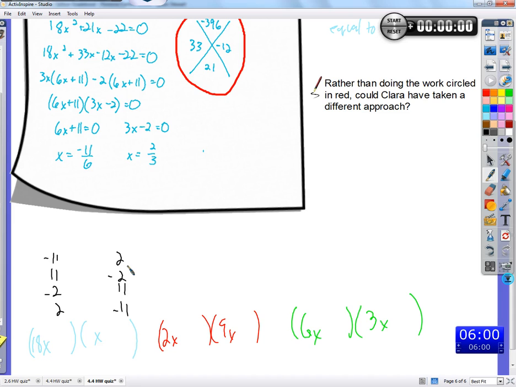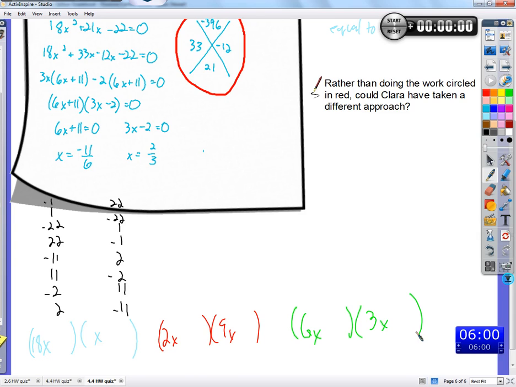But that's about half of it, because we could also do 22 and 1. Oh, but one of them has to be negative, so it could be negative 22 and positive 1, or it could be 1 here, negative 22 here, or negative 1 here and positive 22 here. Well, what if none of those combinations work with 18x and x? Then you have to go over and do a whole bunch more. You have to do all those same combinations here, and if none of those work, you have to do all those same combinations here.